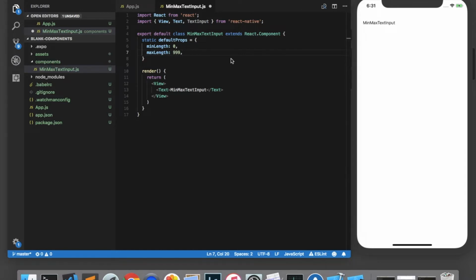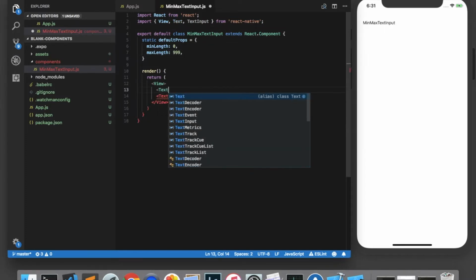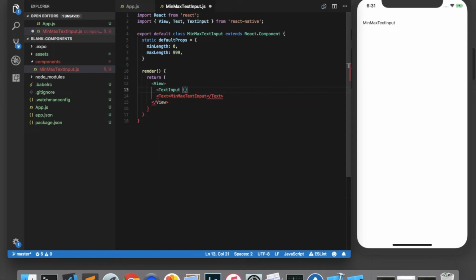Since this component is essentially a text input with a message right below it, we want the interface of the component to work exactly the same way as a text input. So what we'll do is we'll create a TextInput here, and we'll pass in all of the properties that are passed into this component directly onto the text input. So that means that users of this component can pass in a value or an onChangeText property or any of the properties that the text input takes.